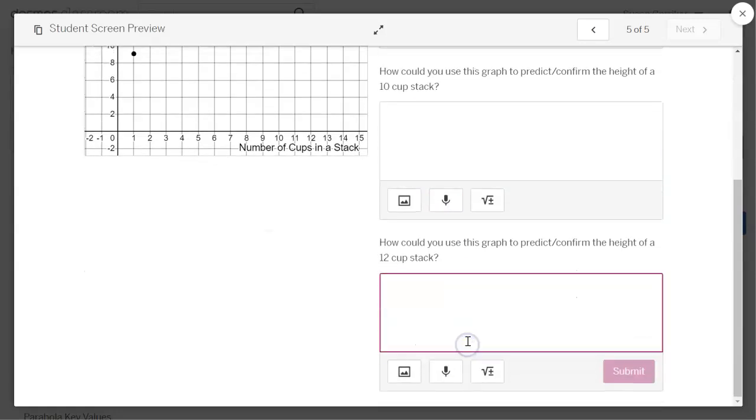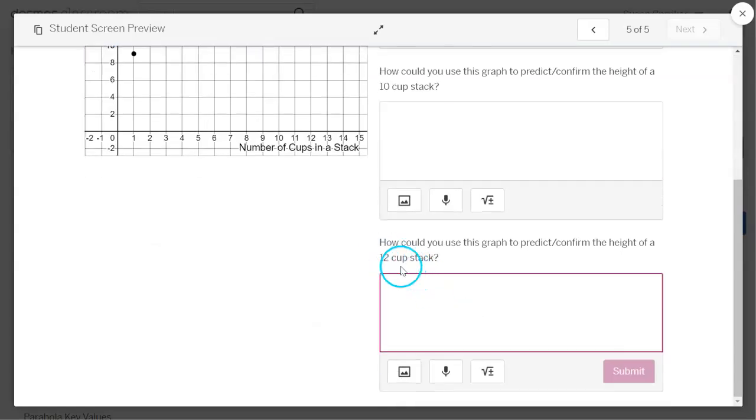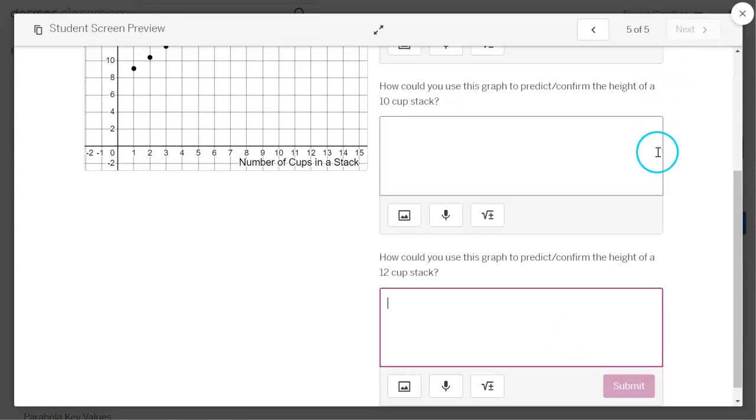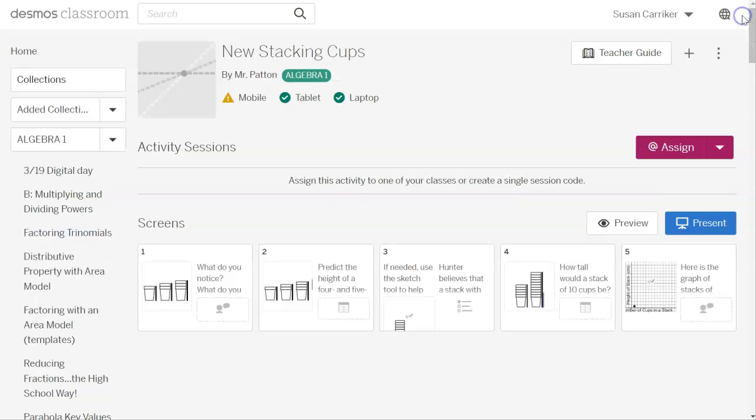What about 12 cups? You could copy this activity, modify it, and change 12 cups to like 1,000 cups or some crazy number, something they couldn't actually just count up to and get them to use their model. So this is a very basic Desmos activity. Totally do not recommend you do this one and not do the other two. I'd do one of the other two, and then this could be something you do later as a mini assessment to see how much they remember.